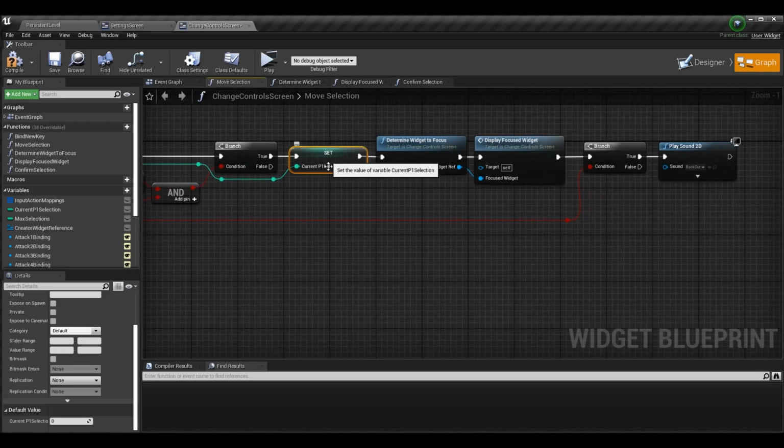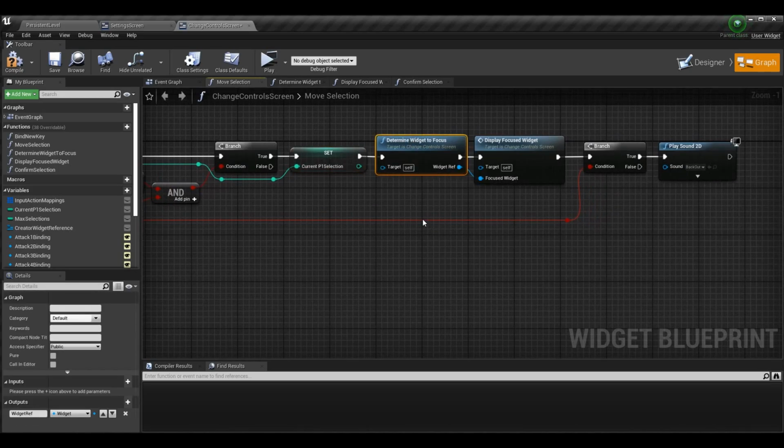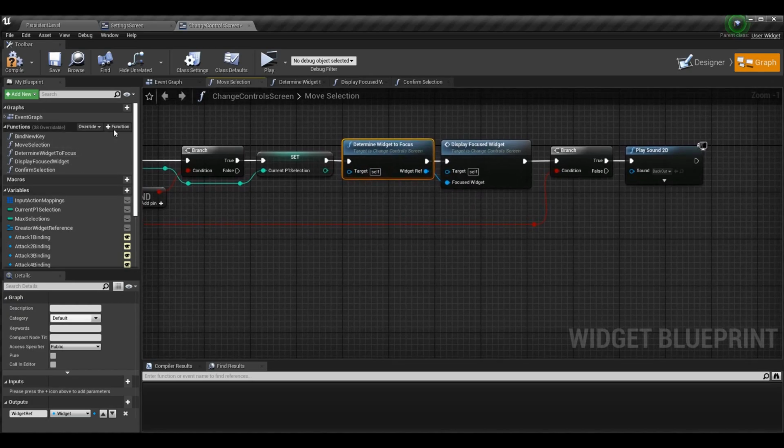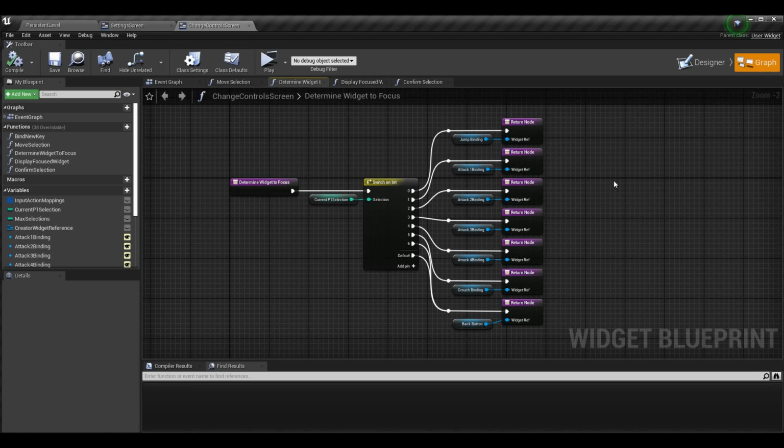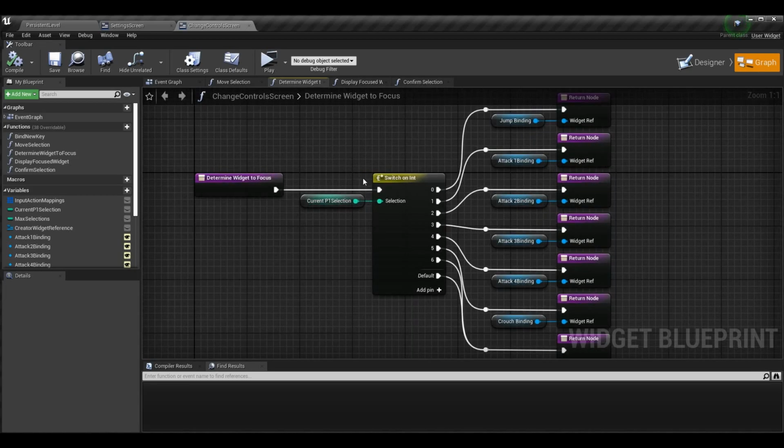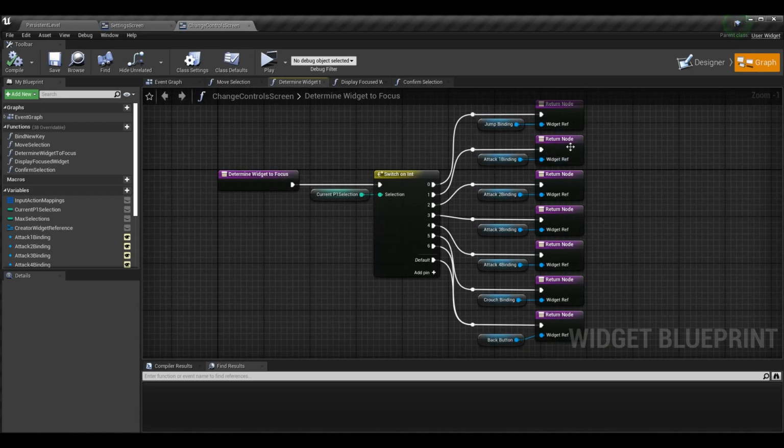Now, since we moved, we want to determine which widget we should be focusing at this point. So we'll make this function and fill it out. So go ahead and add a new function, call it determine widget to focus, and then go into it. For this function, what we have to do is use the current P1 selection, or the selection that we are on, and then we need to determine what button or what widget would be focused based on that index.